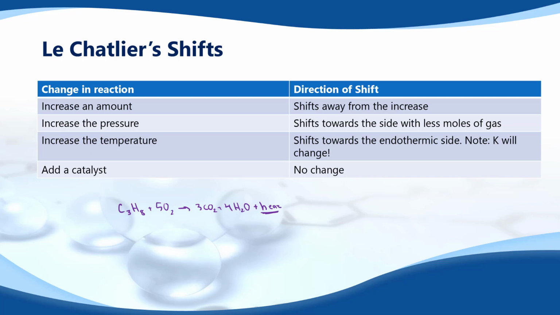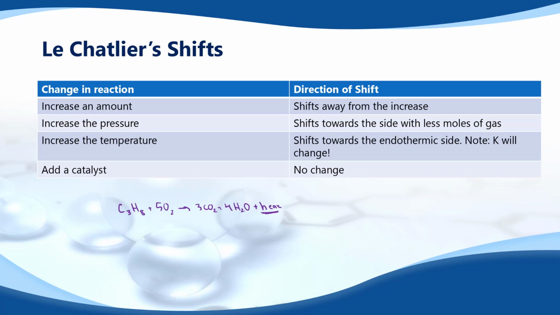Now, one other thing to keep in mind is that, again, equilibrium constants are only at specific temperatures. So if you change the temperature, the constant itself will change. And the last thing you could do is if you add a catalyst, there's no change in the reaction. Catalysts do not affect the thermodynamics of the reaction at all. All they do is get you to the endpoint faster. Same thing for equilibrium. It will not affect the equilibrium position of the reaction. All it does is get you to that point quicker.